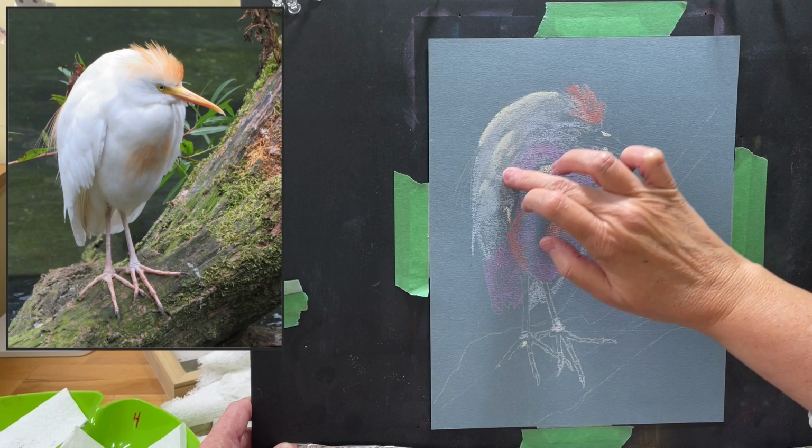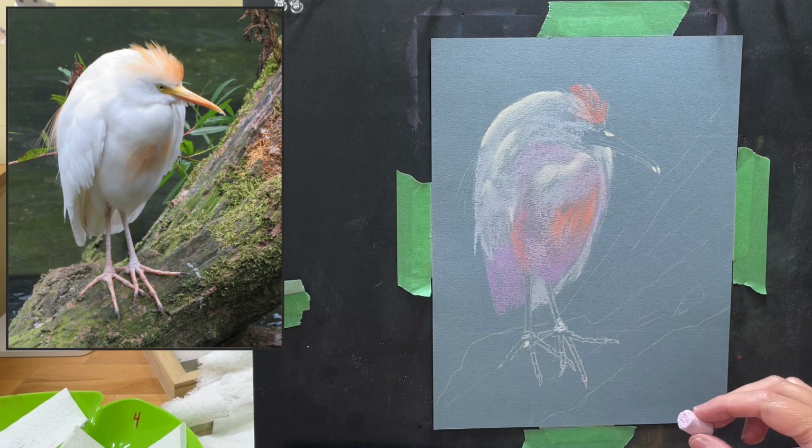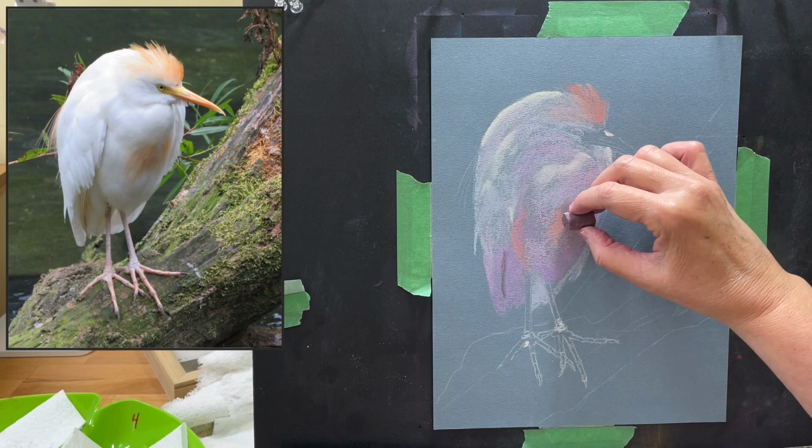I just wanted to mention quickly that on this paper I find it's helpful to rub in the initial layers. You don't have to, but I wasn't sure exactly how many layers this paper would hold, so I didn't want to use up all of the tooth of the paper since Sennelier pastels are quite soft. So throughout the painting, I've been doing that and then just layering on top, and it worked really well.